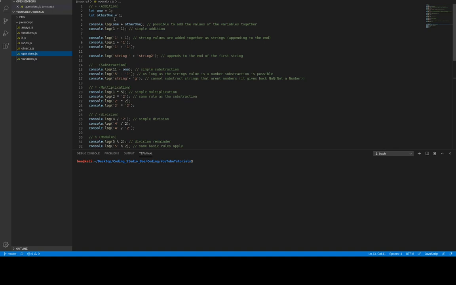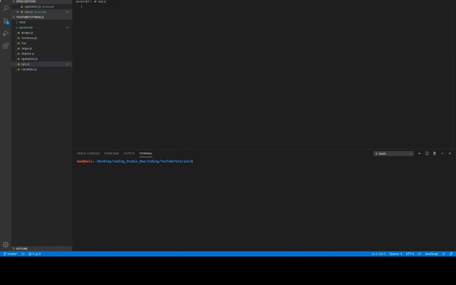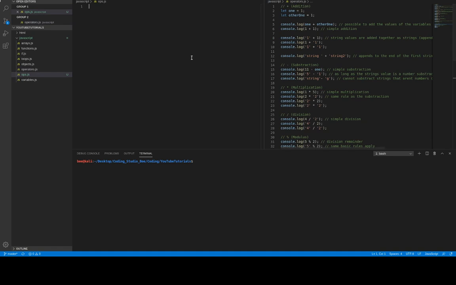Operator is pretty simple. For example, I'm going to put this on the side and create a new file. Let's call it ops.js, and I'm going to put the operators on the side here. So the first one would be addition. That's pretty easy.